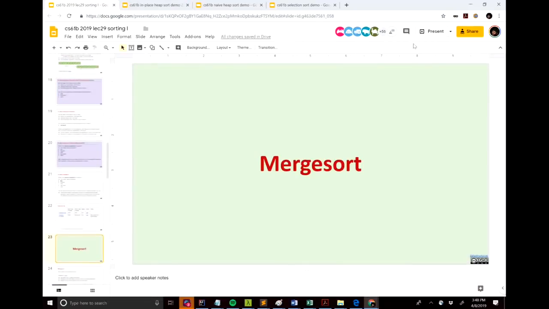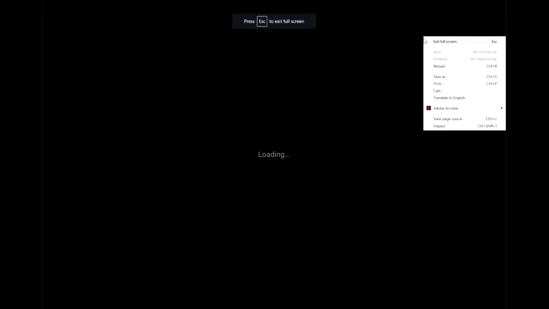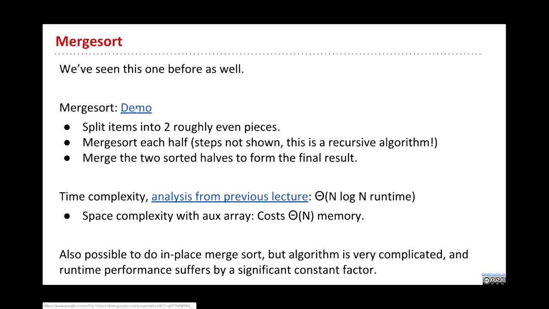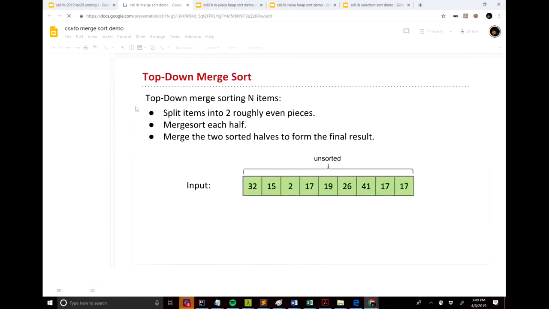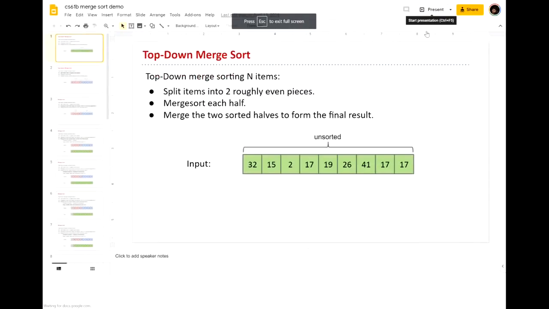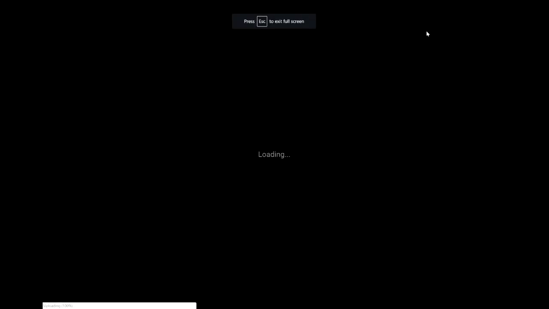All right. Merge sort. This is an old friend. We've seen this before, and I'll give a quick demo. Now, this is a recursive algorithm where we split our array into two pieces. And by the way, today's theme is basic sorts. We're going to go through just the basic ones, and then we'll go into fancier ones next time. So merge sort works like this. This is a variant of merge sort, the only one you've seen, called top-down merge sort.